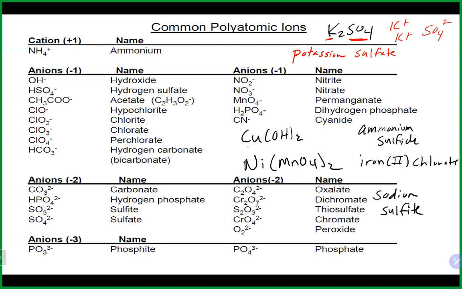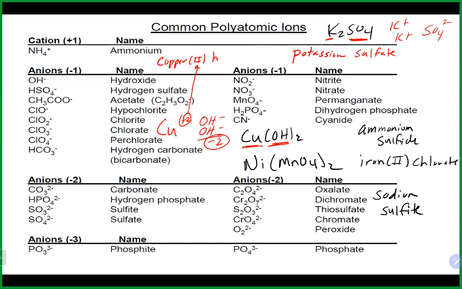Here we have copper, which is a transition metal, and a type 2 metal. We have hydroxide, which is a polyatomic ion. So here we do need to figure out the charge. We have 1 copper and 2 of these hydroxides, which gives us an overall -2 charge. That means in this case, our copper is carrying a +2 charge. That would mean, I'll just write up here, copper Roman numeral 2 for the charge.